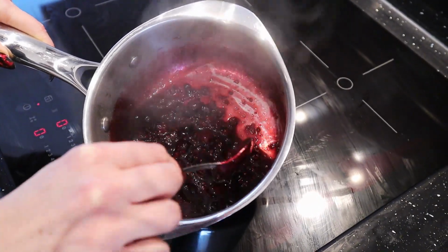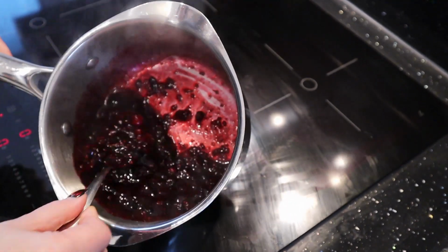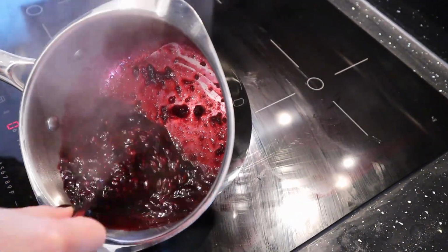And yeah, that's really it. This is ready. You can enjoy that with freshly baked scones or with any other desserts, really. It's a really nice and quick way of making jam at home.